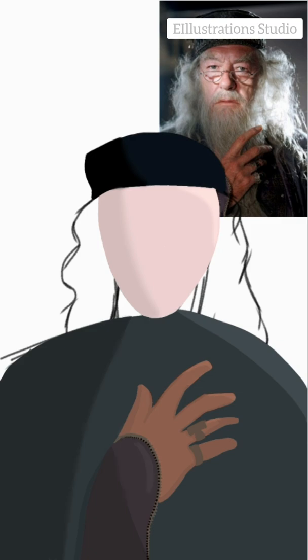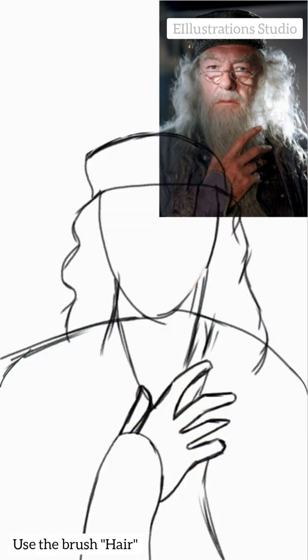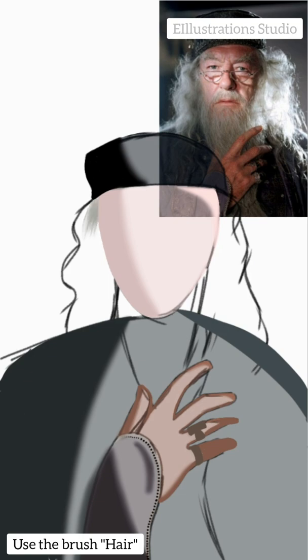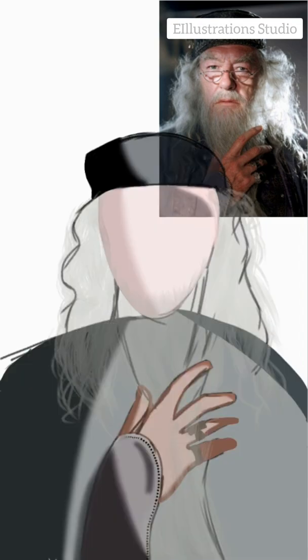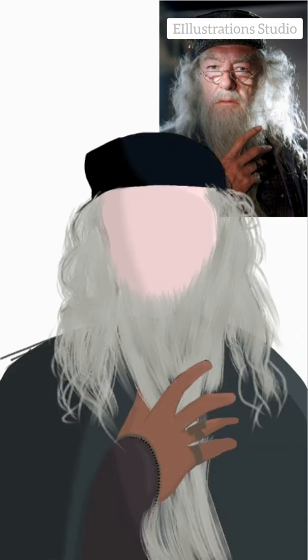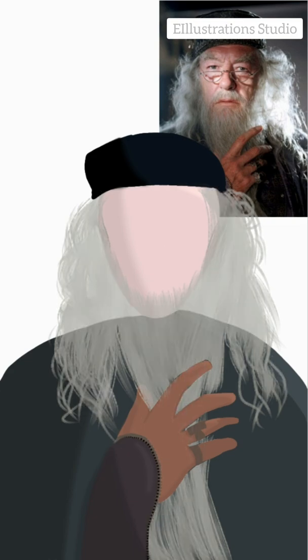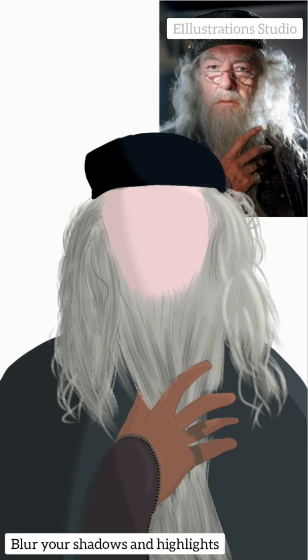Now I'll just add some more colors of his hair. Instead of just coloring this hair, I'll render it using my brush called hair. I will also render his beard, and I'm going to add some shadows and highlights to it. Don't forget to blur your shadows and highlights.